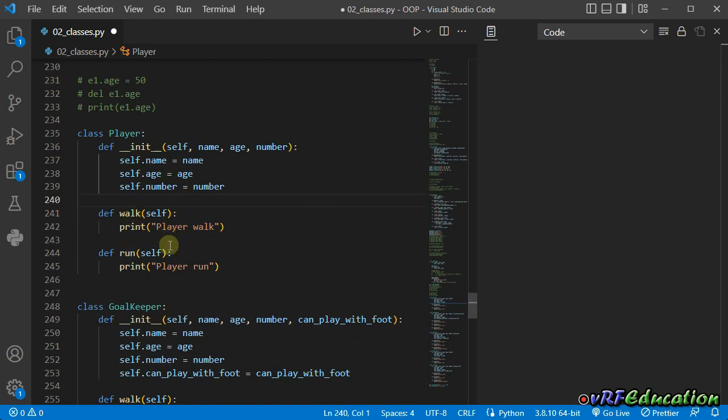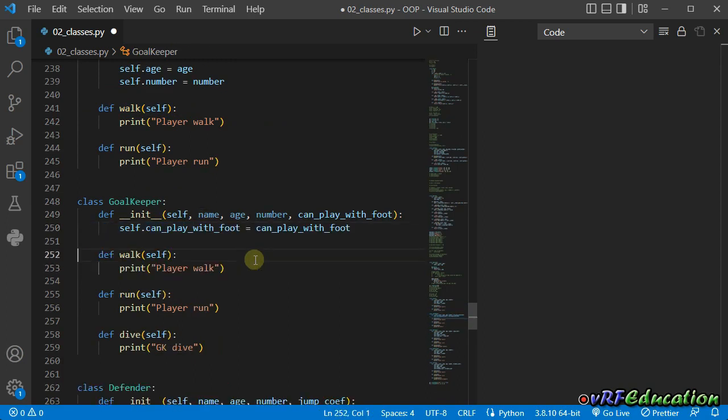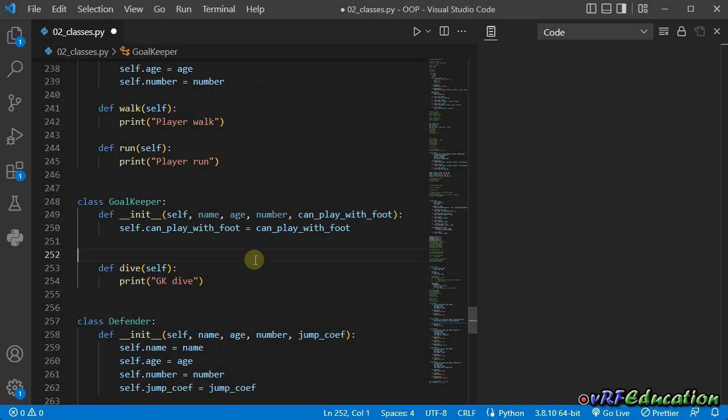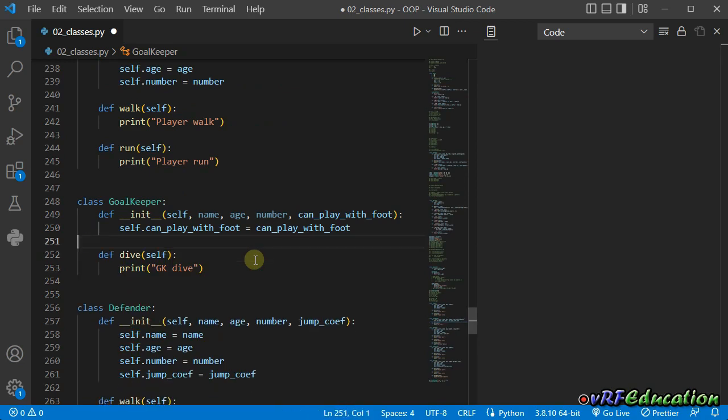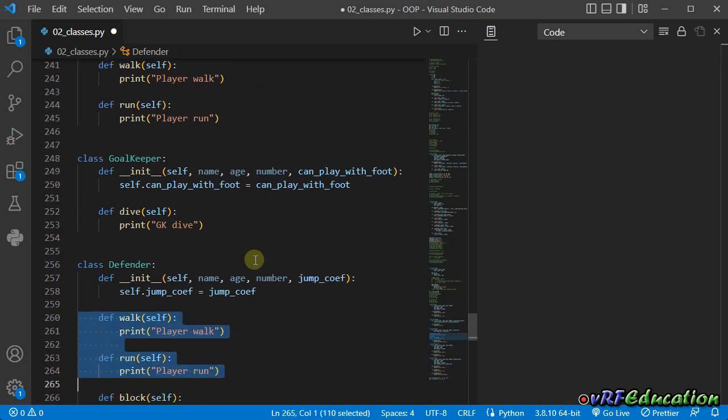And this is also some common activity between all of those players. So here I can get rid of these extra lines of code because I'm going to use them from the base class, and also this one here and here.